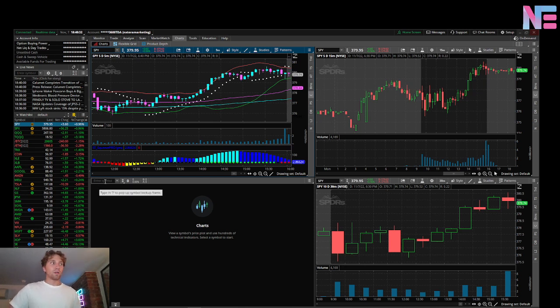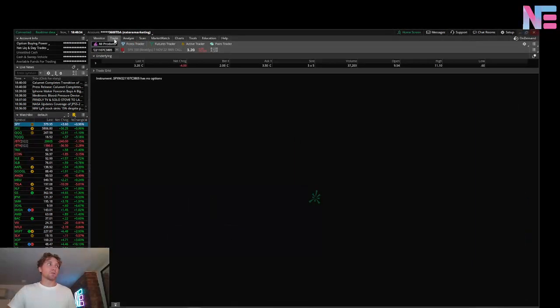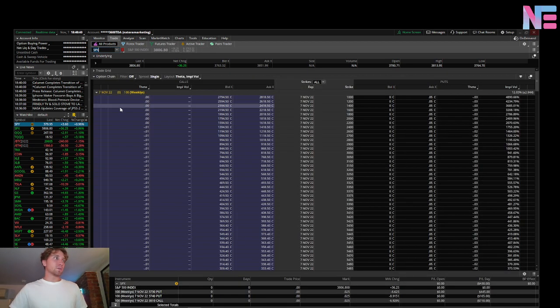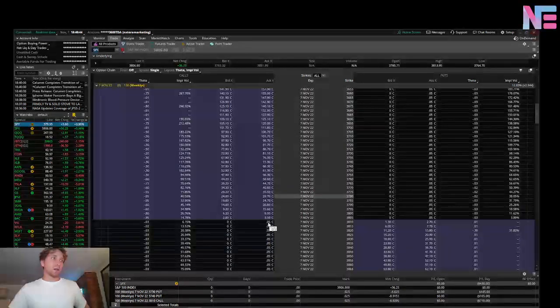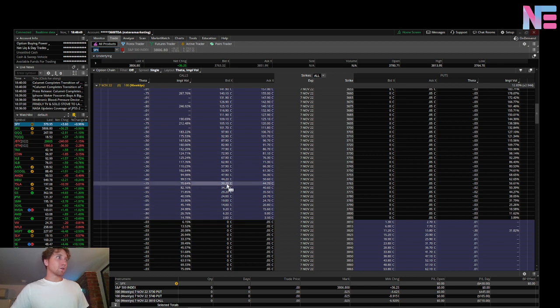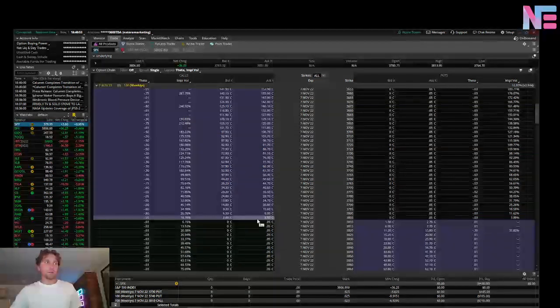This bottom left one doesn't have a time frame. This is where I actually trade my options. So if I go to trade tab and I want to trade the SPX, I trade the SPX off these SPY levels all the time. So let's just say for today, I was trading in 0-day expiration 3805. I will go to the call side. Left side's call side, right side is put side. Let's say I wanted to trade some calls.